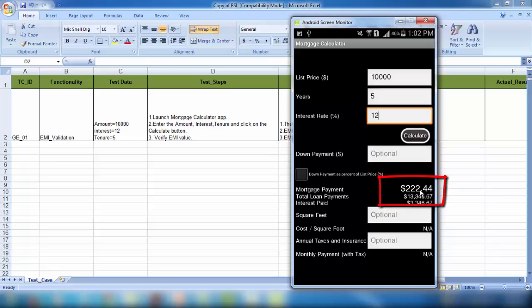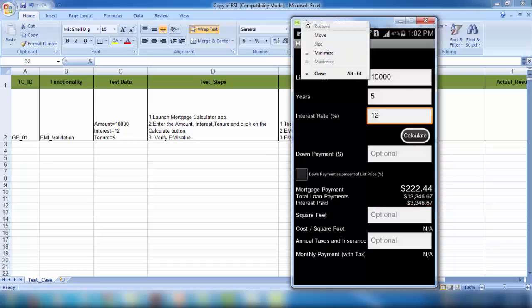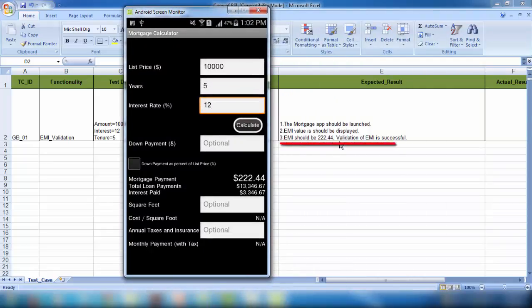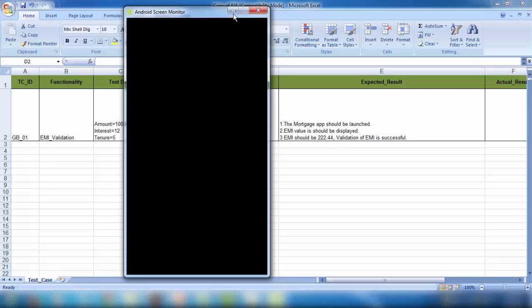That is 222.44. So what does my expected result say? My expected result also says the output should be 222.44. Okay, so this is the test case. Let us start writing the script for this.